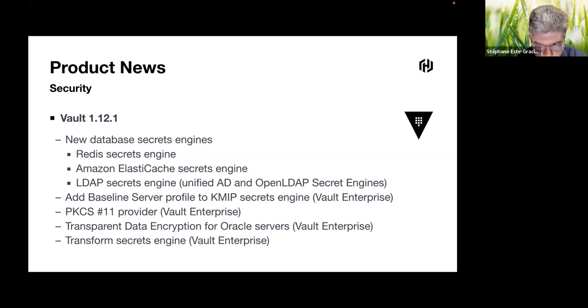KMIP secret engine support for operations and attributes in the baseline server profile. PKCS: the Vault PKCS provider added the ability to use Vault as a secret engine for PKCS 11. Transparent data encryption for Oracle and transform secret engine as a bring your own key workflow, adds support for a backend for MS SQL Server.